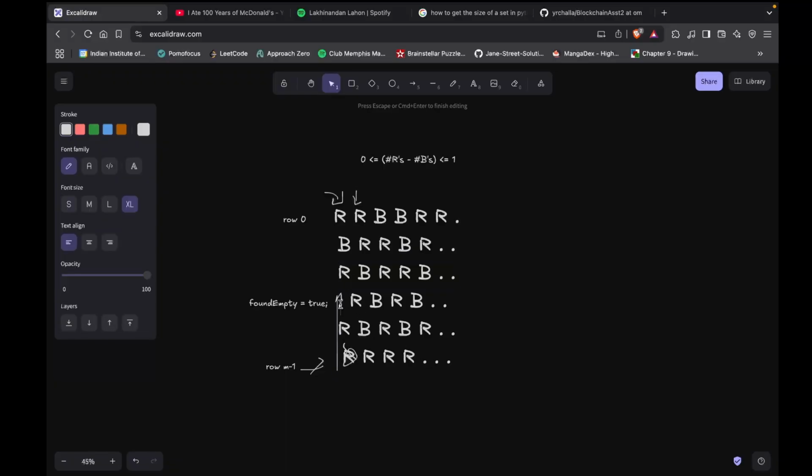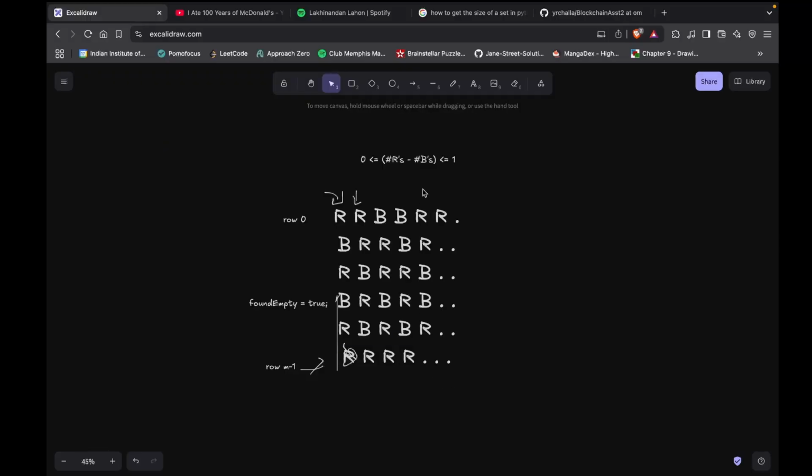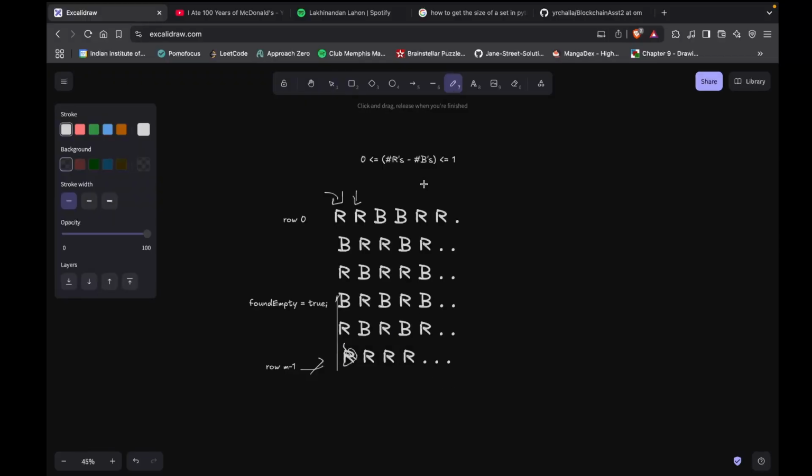Similarly, for this column, in the first iteration for row m minus 1, you will find that this is empty, so you will set found empty to true.